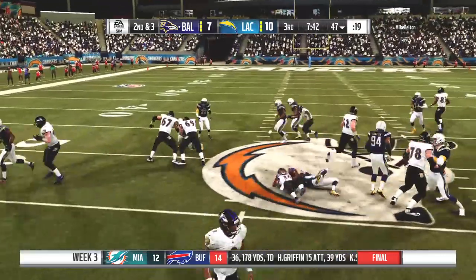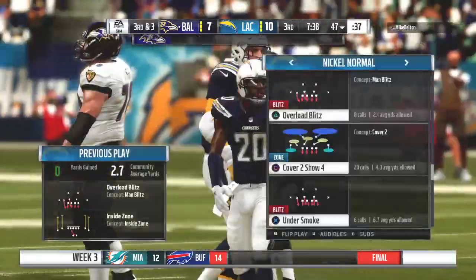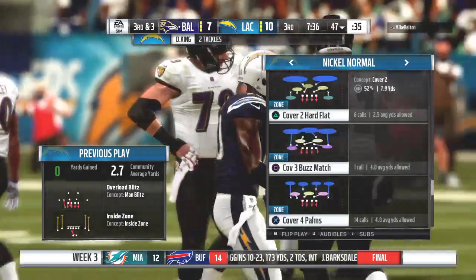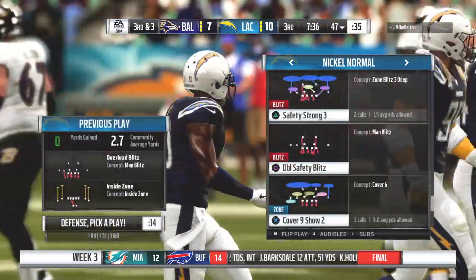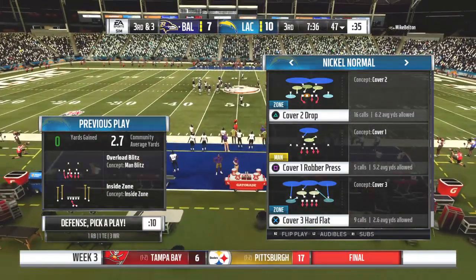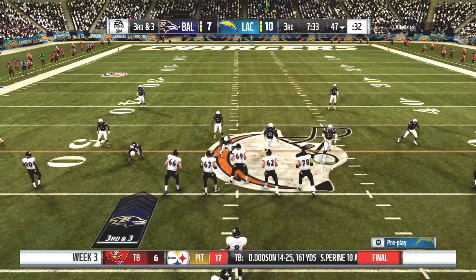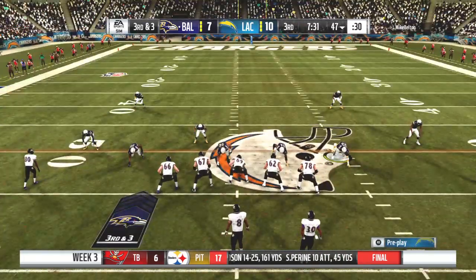Again, it's Barkley. And this time he's not going anywhere. They'll get him down right at the line of scrimmage. Call it no gain that time as it's going to leave him with a 3rd and about 3 to go. The Ravens on third down. They've converted 3 out of 5 thus far. Here it's 3rd and 3.